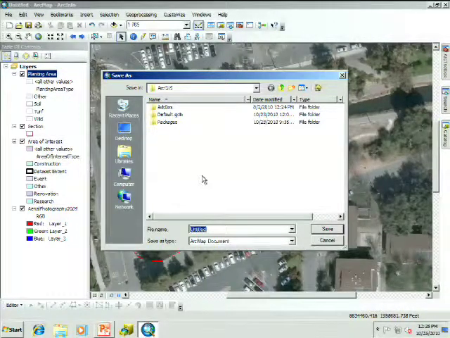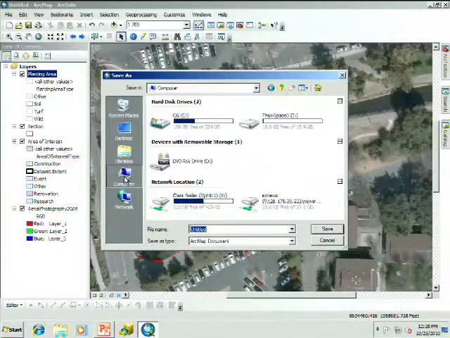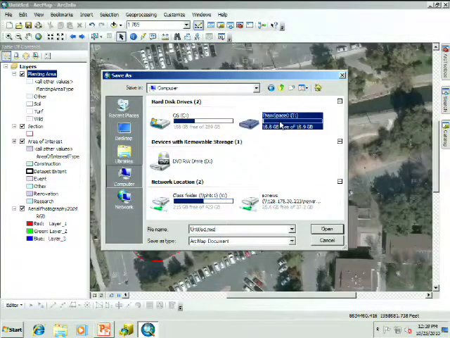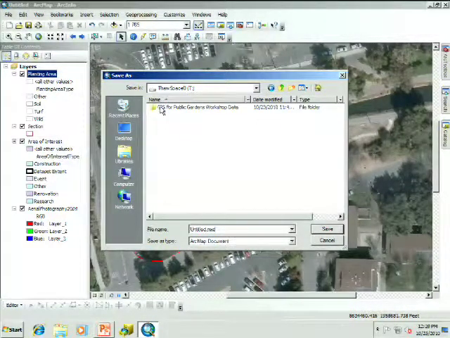We're going to hit the computer icon, go to the T drive, go to our GIS for Public Gardens Workshop data, and then in the file name box, name this whatever you'd like. I'm going to call this the Eric Casey section, because that's where we're working.